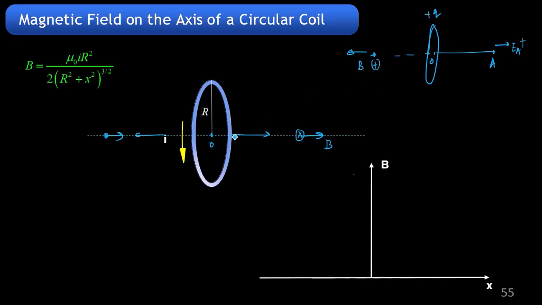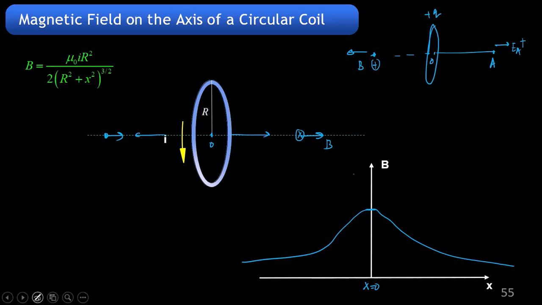But that is not the case for the magnetic field. For the magnetic field, the direction is never going to be changed. If it is positive, then it should remain positive. If I rotate the current in the other direction, then it becomes negative, but throughout it should be negative. And I have already said that the B value will be maximum when R or X is equal to 0, that is the center of the loop. As we move away from the loop, gradually the value will decrease like this. So at any position, the magnetic field will be different from the B value at the center.